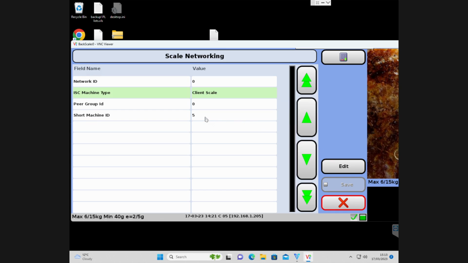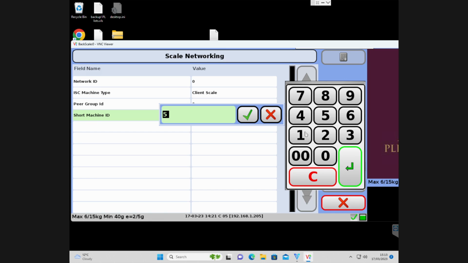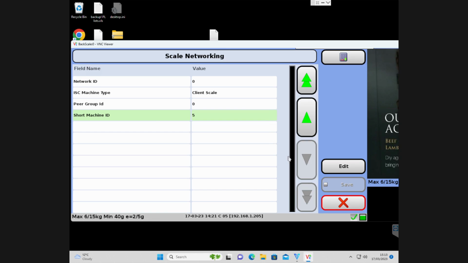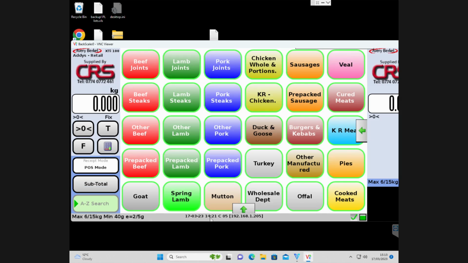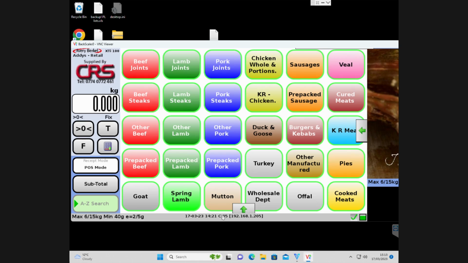Then the second thing you want to do is on the short machine ID, you want to click to highlight it, click edit, and put that as 1, and then click the tick. Once that's done, the save button will turn green, and you just need to click save. So obviously that's the server scale that we would have done. Once you've done that, at the bottom of the screen in the grey bar, you'll notice here at the moment it's a C, but if I was to actually save those changes, that would make this a server and this would turn into an S, just for visual purposes.